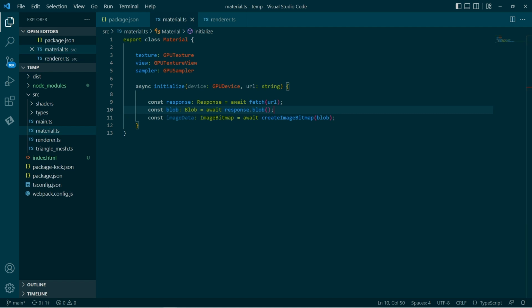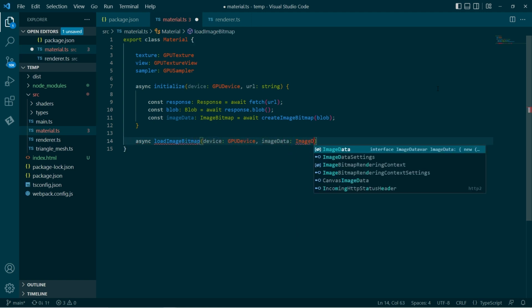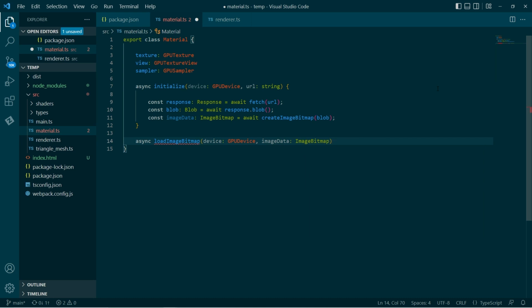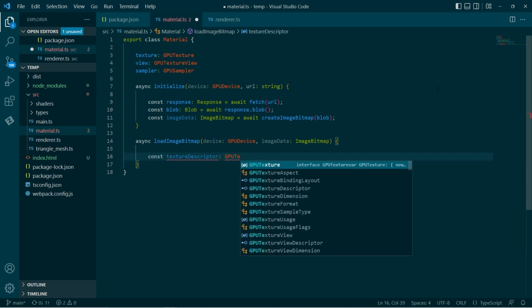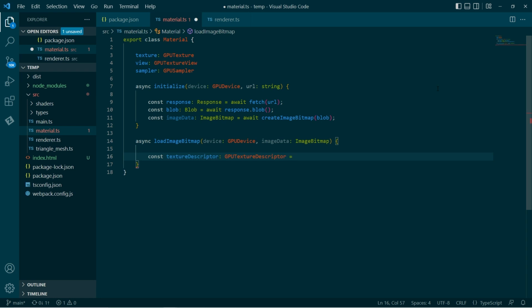Okay, so back to the material. So this function is essentially going to take that set of raw data, and it's going to make a texture and send the data to that texture. Okay, in order to do that, we are going to need a texture descriptor.